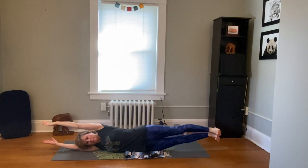Breathe. It's so easy to hold the breath in these kinds of poses. This is hard, right? We're working hard. We're strengthening the outer hip. Breathe.